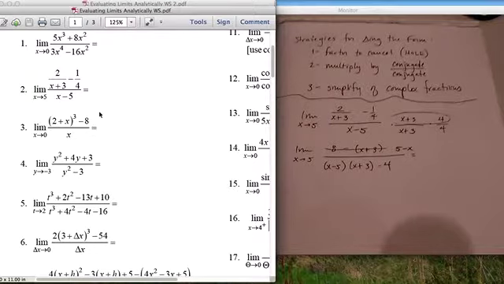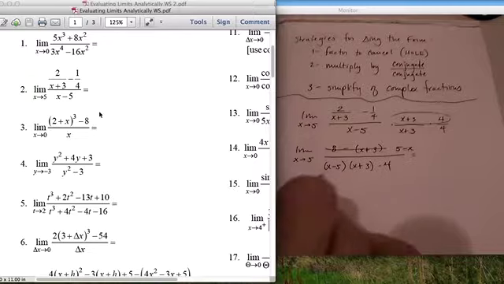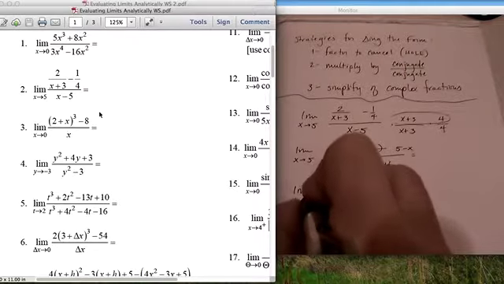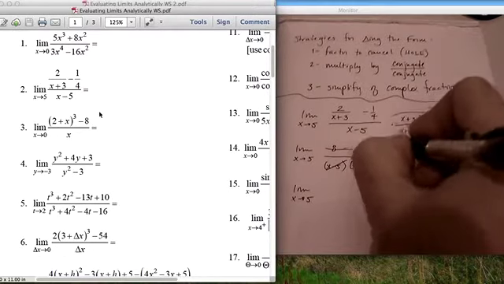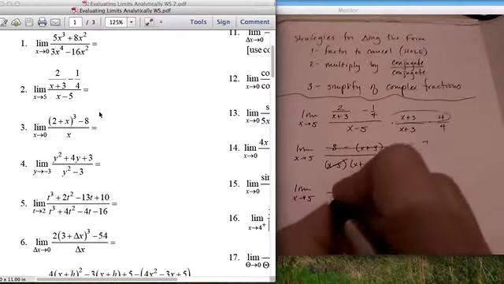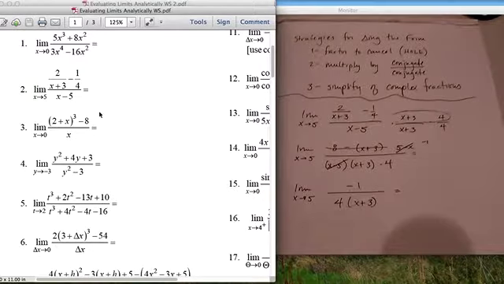Well, that I can cancel, because while it's not x minus 5, it is x minus 5's negative, okay? So I wind up being able to cancel that, and all I'm left with is a negative 1 in the numerator. I get negative 1 times 4 times x plus 3, and now I have simplified the complex fraction. It is now in a usable form. I can now plug in to evaluate.